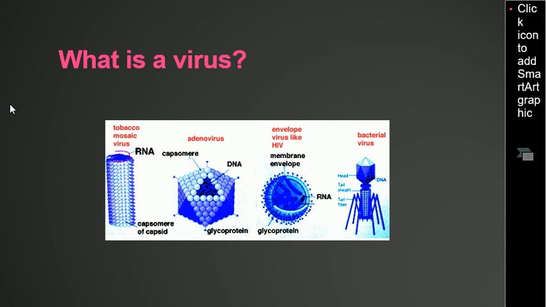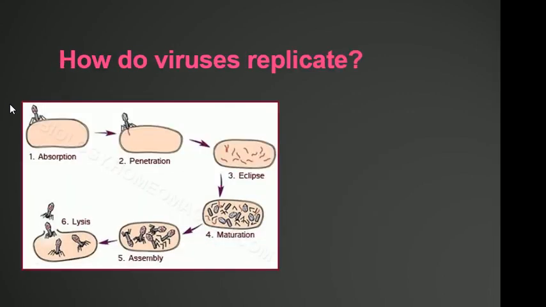Now, how do viruses replicate? They need to enter a host cell, they need to attach to the cell membrane, and they need to penetrate it and inject their RNA or DNA genome. This genome is then replicated, and viral proteins are made from it. And then these proteins are assembled, the viral particles are assembled, and the viruses, or the virions, are assembled. A virion is a complete virus of the capsid and genome, and these virions are then lysed from the cell or released, and they go on to infect new cells.